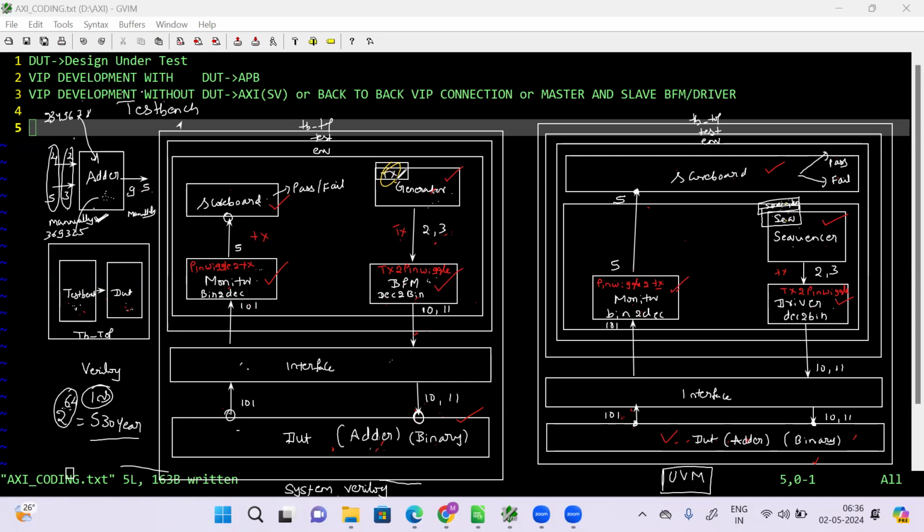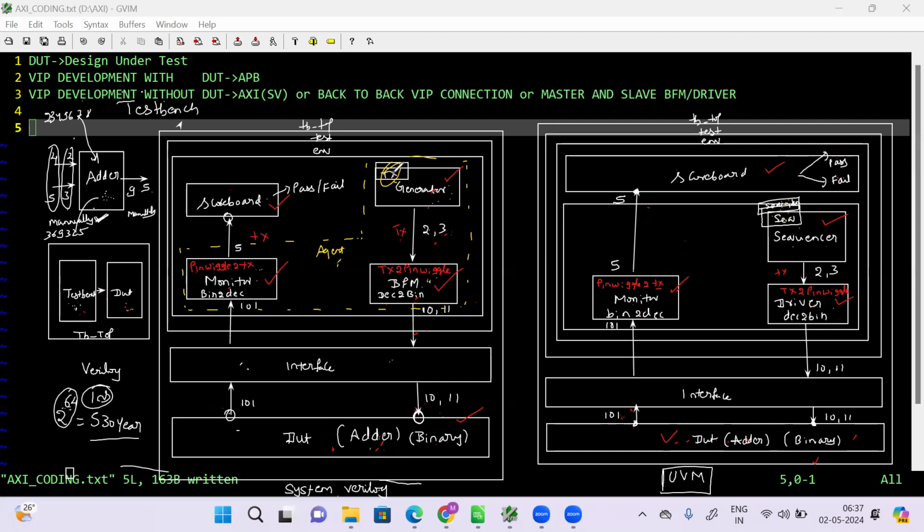See, one more thing. What is the difference between a SystemVerilog testbench and a UVM testbench? Observe the yellow line. I'll pack all three in one dabba, and I'll call the dabba an agent. Now you check, both are the same. Generator, BFM, and monitor are packed in one dabba, and that dabba is called an agent. The generator is called the sequencer. The BFM is called the driver. The monitor will be the monitor. They have one change: we have one extra dabba called an agent. That is the first change.